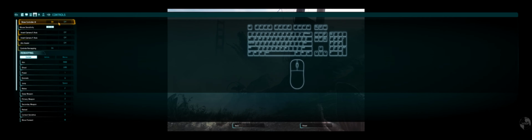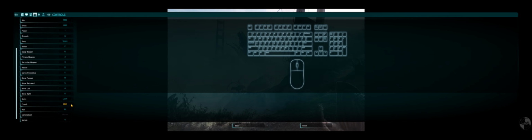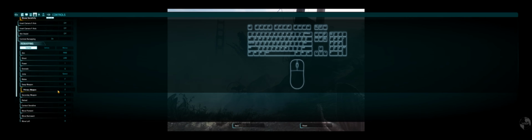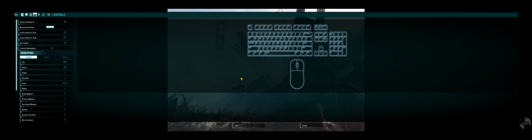Control keys are rebindable. I think I'm using mostly default. I think I've changed crouch because I prefer left control rather than C. But I think most of the rest of it are all the same. Credits in the options for some reason, but yeah. So basic options, resolutions there. As I said, the HUD and UI is spanned. You can probably tell from here.